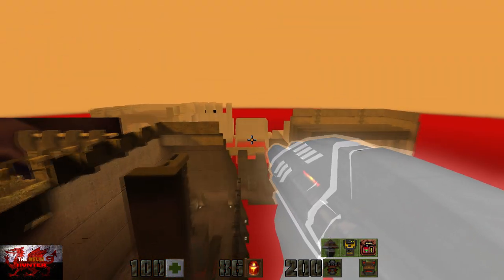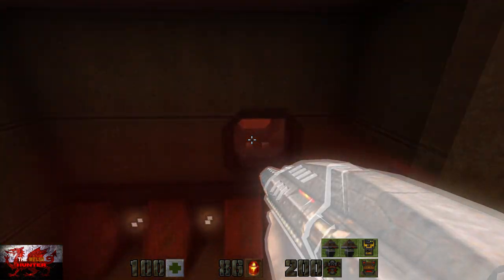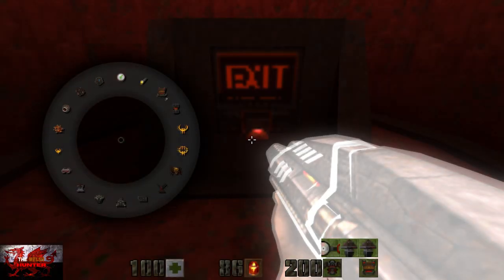So, back out of the map, go straight forward. And you can see this little staircase right here. And then straight through, it's the exit. So yeah, that's pretty much it.